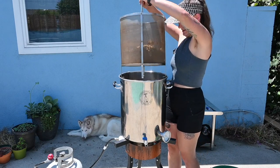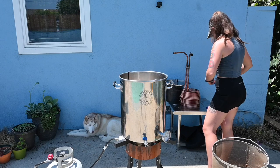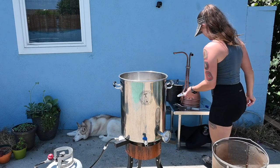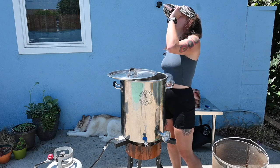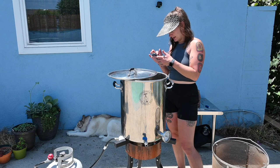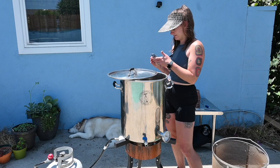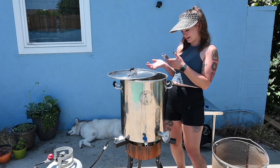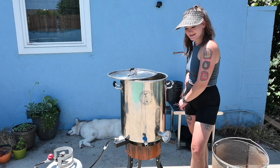I'm going to pull the grain basket and set it in my bucket — it's about six and a quarter gallons. Let me grab my refractometer. We're pretty close to boil, about 20 degrees off. Our pre-boil gravity is 12 brix, which is 1.050 — that's higher than our target of 1.045. So we're looking at about a 5.5% beer versus the planned ~4-something percent. Our boil volume is slightly low by about 0.1 gallon, so it might level out — but probably not.